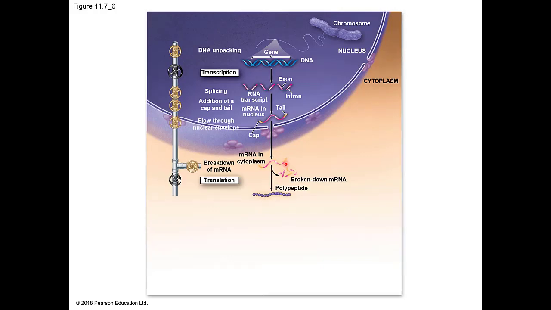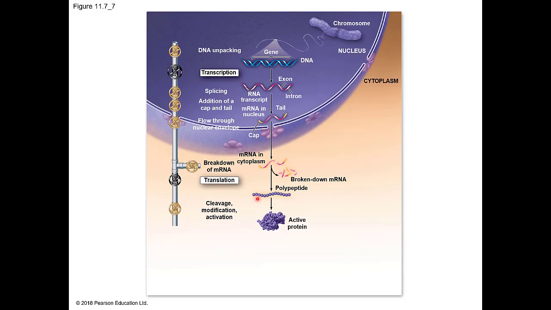We also then can control it at the next step, at the step of translation. Right now, we just have a messenger RNA. We haven't done anything with it yet. Now we can control how quickly we turn that RNA into a protein. So we can control the rate of protein synthesis. When we do translation and we make this polypeptide chain, remember, not all proteins are a single polypeptide chain. Some of these proteins are multiple chains, and many of these proteins require the ability to be folded properly in order to function a certain way.